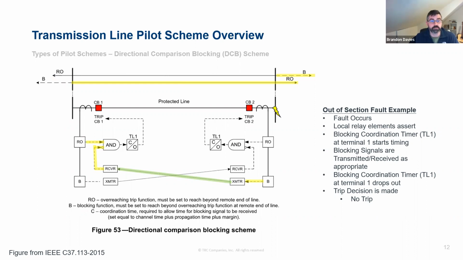As with any protection challenge, there's trade-offs. So obviously looking at this, this is a more complex scheme than what we're working with a step distance scheme. We require additional logic and timers and coordination between communications channels and things like that. So you're gaining all of that at the sacrifice of some additional complexity and additional cost, because you've got the same relays or potentially similar relays, but you also have the communications infrastructure cost, and additional complexity, programming and testing costs associated with this.